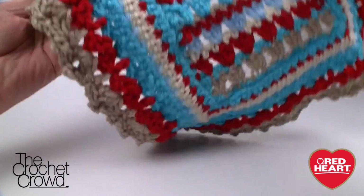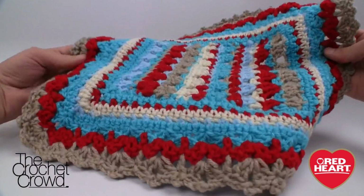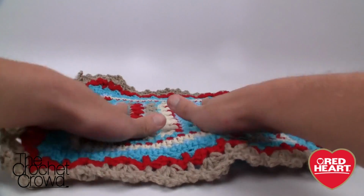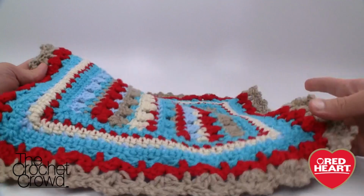Just go through and look for any loose tails that you may find. Again, this is an absolutely fabulous idea. It's like a little mini afghan here, and I'm really excited about it, and hopefully you are too.